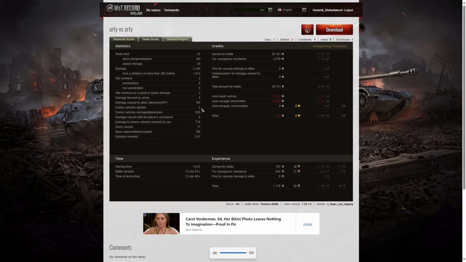2 enemy vehicles were spotted. 12 enemy vehicles were damaged, 6 were killed, and he got 774 hit points of stun assist of 11 stuns. On a free-to-play account, he actually made a loss on that game of 1,300. Not very much, but he did get the Courageous Resistance for 3,570, merely because he did get a Top Gun. He got a medal in a game which was losing or drawn. And he also picked up 1,179 experience points as well out of that game, getting Courageous Resistance again.